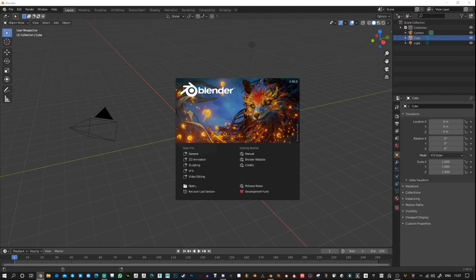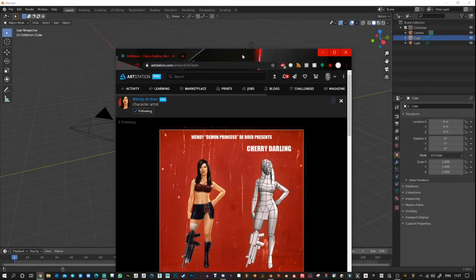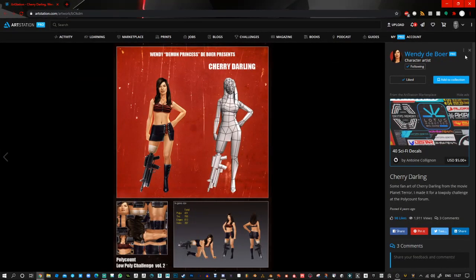Where did I post that? Art tutorials, yeah. So, I checked out this. This is from an artist called Wendy DeBoer, or Bear, however you say it. But check this out, super low poly, 700 tris, as it says here, and it's like a 1K or 2K texture. And you see the texture basically does all the work. It's got a very cartoony style. So I'm going to try and make something like this in Blender. I've not used Blender for this kind of thing ever. So we'll learn together.